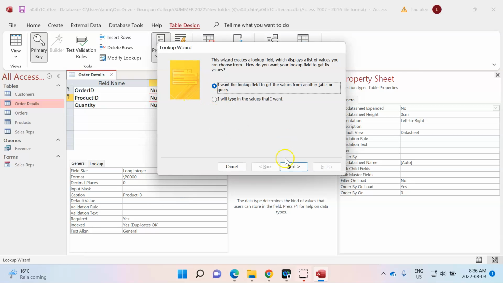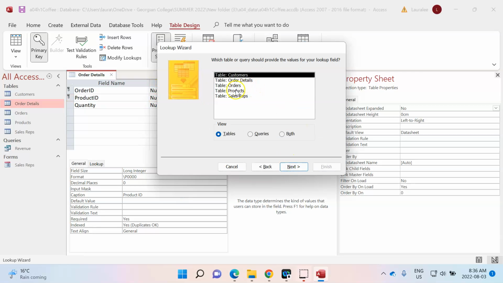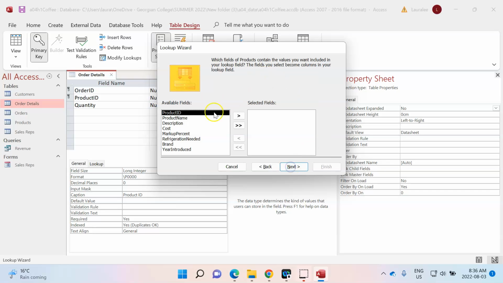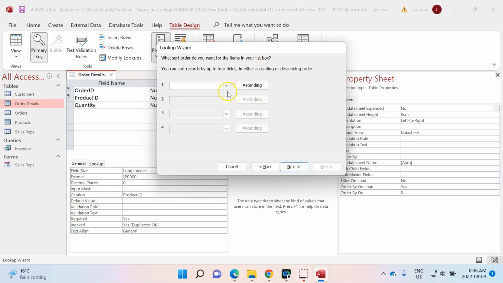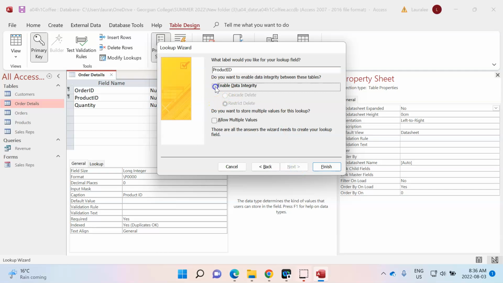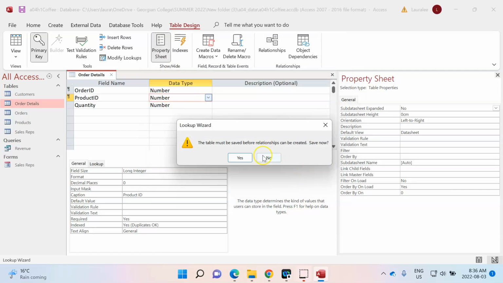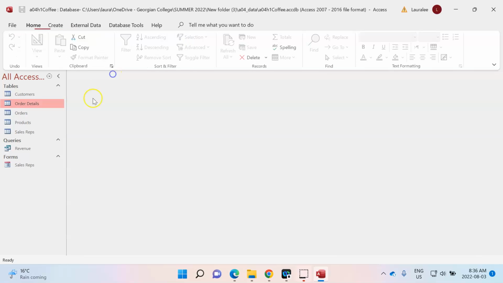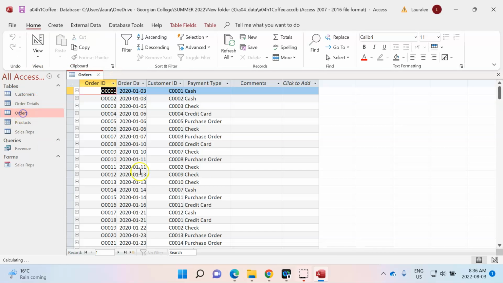Lookup Wizard. Next, products, because that's where you find product information. Product name. Next. Again, sort by product name. Next. Next. Enable. Finish. In orders, we want to add customer names.